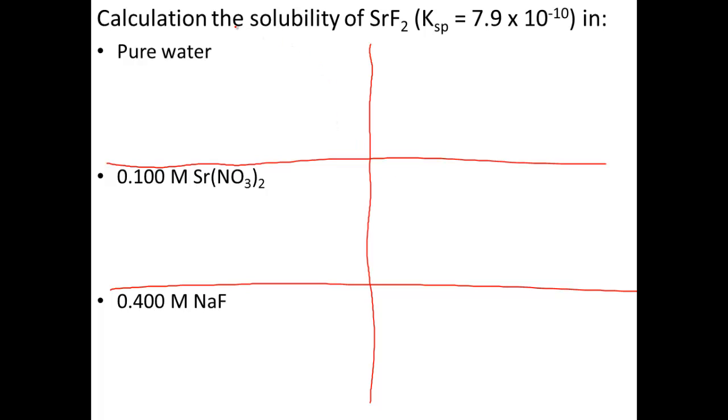Okay, so we're looking at the solubility of SrF2. We have its KSP. So first of all, it's in pure water. So in pure water, it just kind of works like this. It's going to be SrF2, and I'm going to leave the solid off just for now, and it dissociates into the ions, which are aqueous, remember, and we produce this 2F minus.